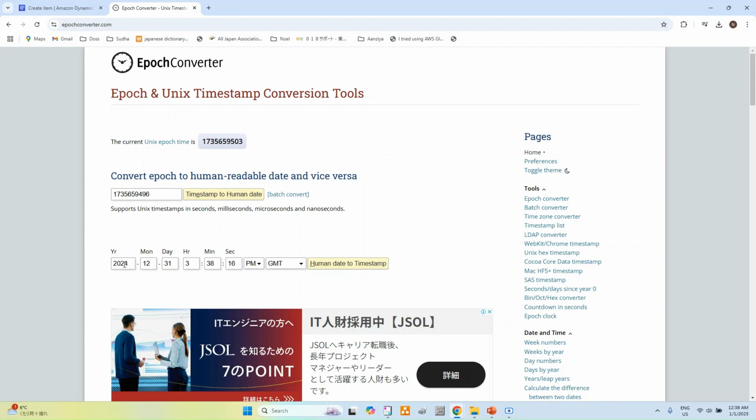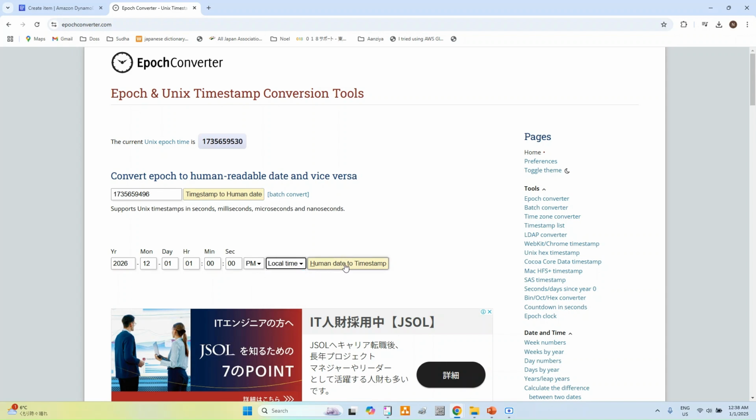For example, I want to expire this data in 2026 12 01, around 01 hour, 00 minutes, 00 seconds. I want to put it in local time.